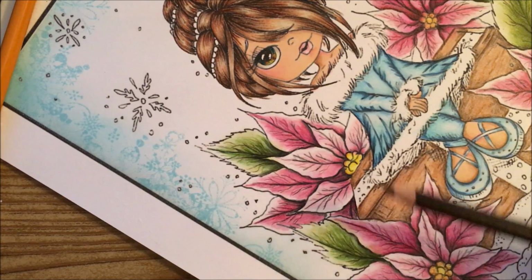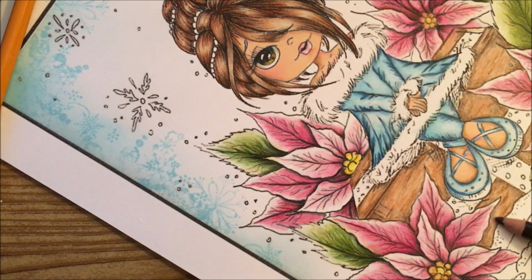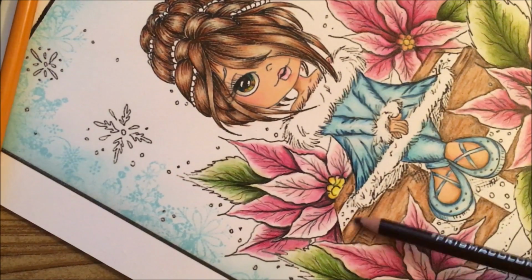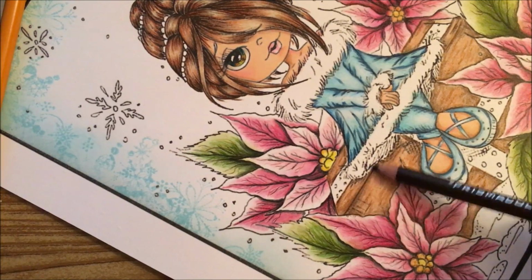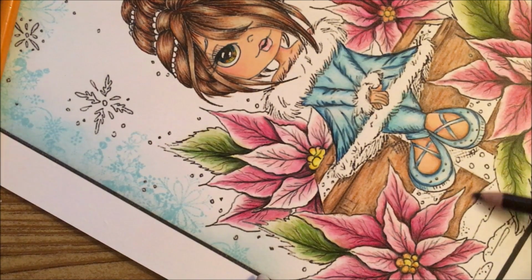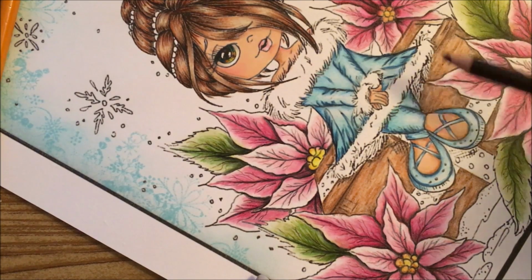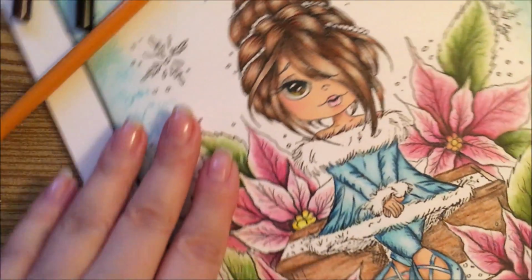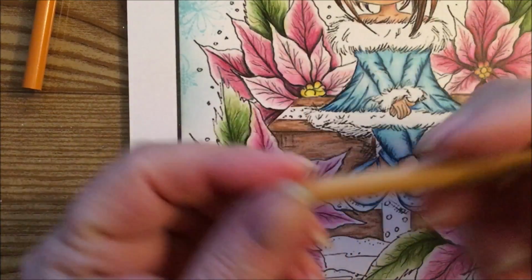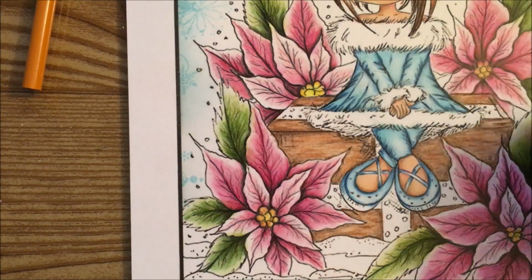Okay, I'm just going to add, if I can get the side of this pencil to work, just some lines in here. Kind of to give it more of a look of weathered paper. Okay, and now we have to come up with a, wow, this is the beige, just plain old beige, just to give it a lighter look here and there.